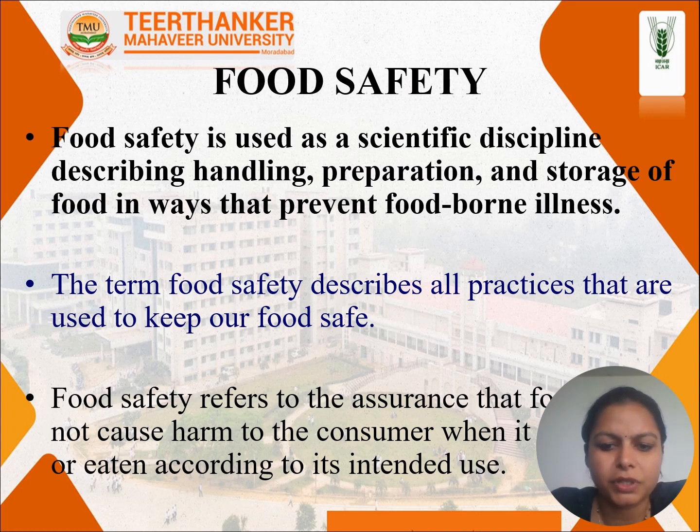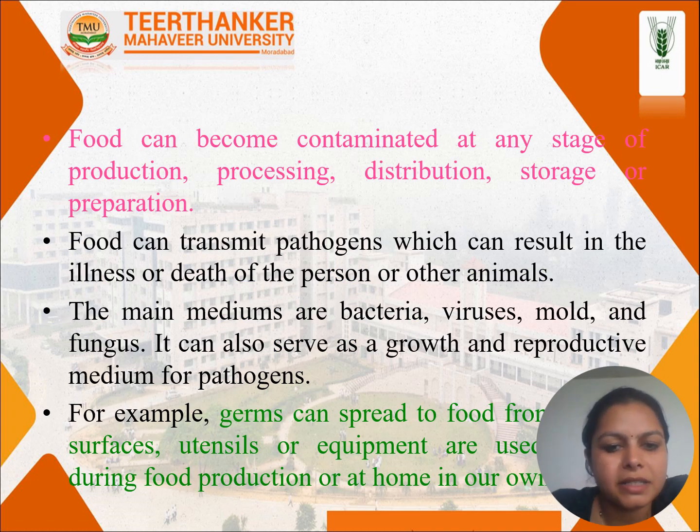Food safety refers to the assurance that food should not cause any harm to the consumer when it is consumed or eaten according to its intended use. So, the question arises: at what stage does food become contaminated? From the sowing of seed to the consumption level, at any stage food can become spoiled.